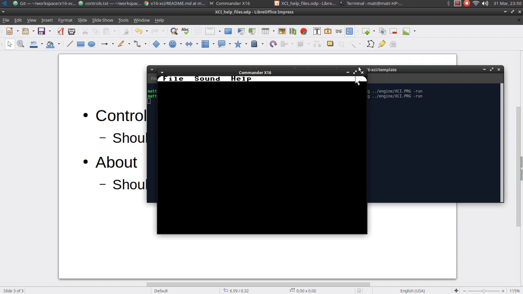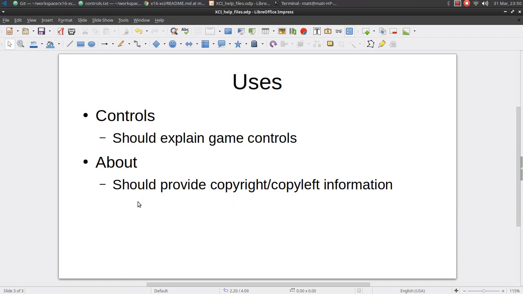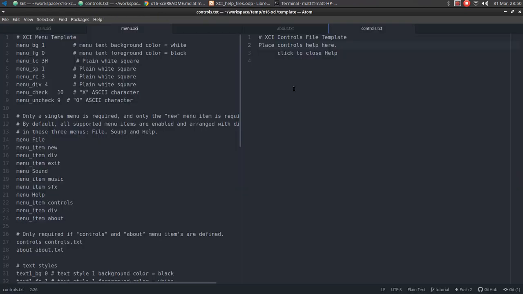So that's what we're going to do, is make our controls file a little more useful. So what we've got is not a lot. What we're going to do is make it a bit more like the about screen. So let's say here we're going to take that top row rather, and we're going to go ahead and put that in there. But rather than say place controls help here, we're of course going to get rid of that, and we're going to type our own thing. So let me go back up to that top.